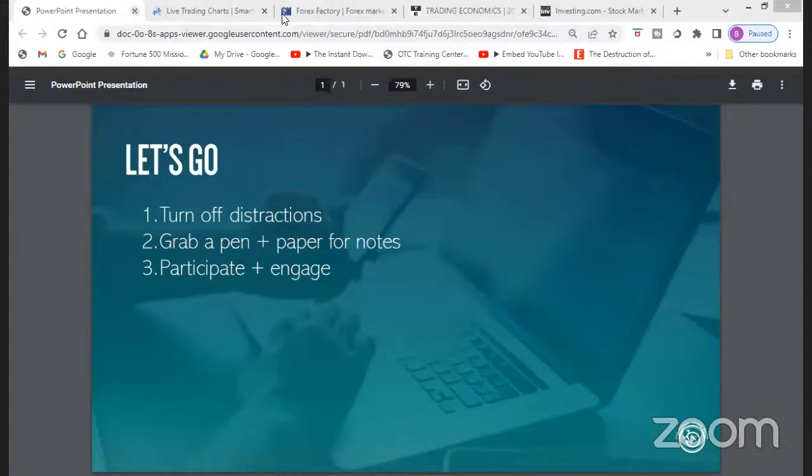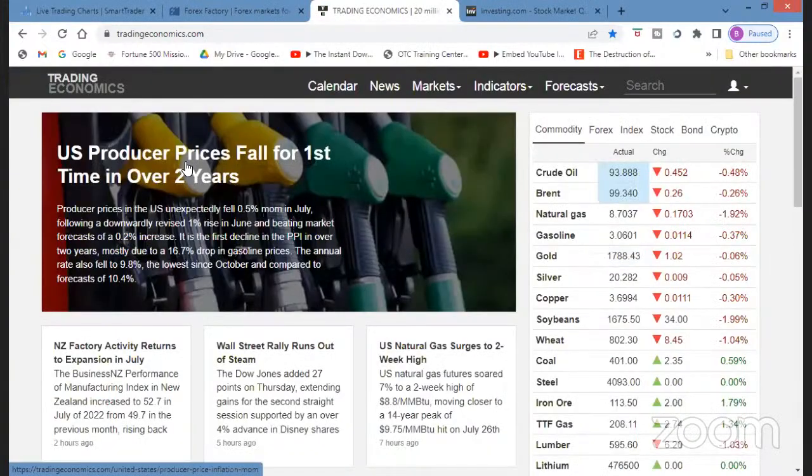Let me close this out. Taking a look at Trading Economics quickly. All right, okay, inflation. What we're seeing in it start to tail off just a little bit, not out of the woods yet. We saw the CPI come down. Now we look at the producer prices and they fall for the first time in over 2 years. So we're starting to see what the Fed, and not only the Fed but central banks around the world, are doing, all the action that they are taking to try to curb inflation. We're looking at this US report and we're seeing that it's starting to tail off. So we'll continue to keep an eye on that.